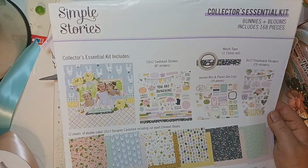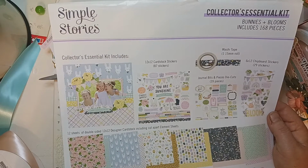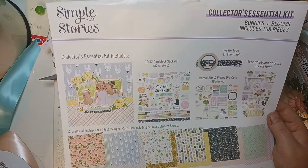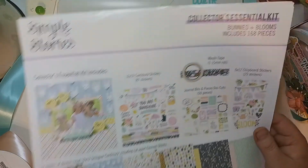So this is a really beautiful set. It came with a roll of washi tape, and it came with some chipboard stickers as well as some ephemera.